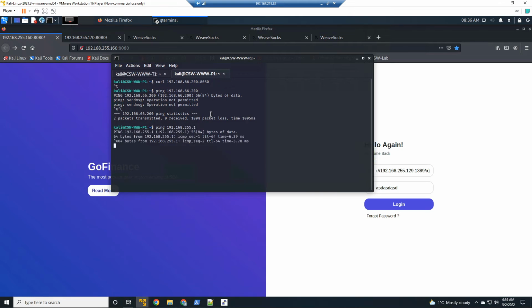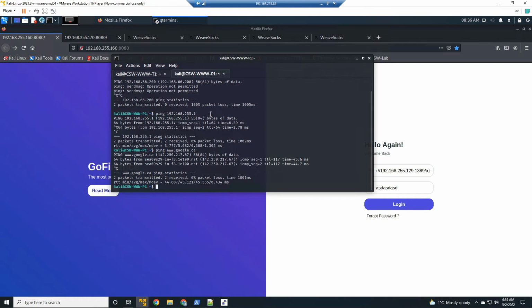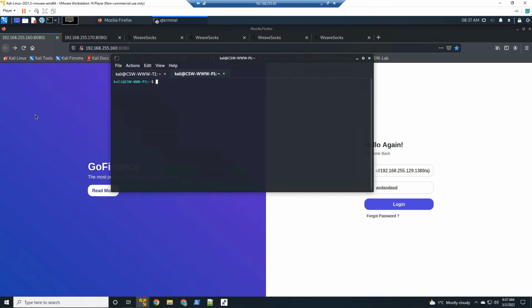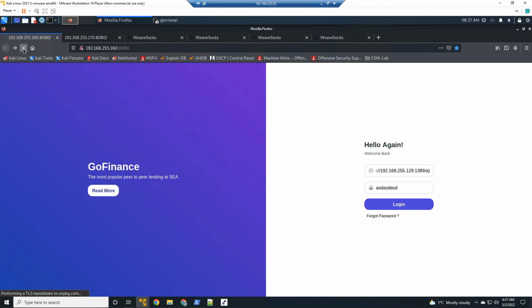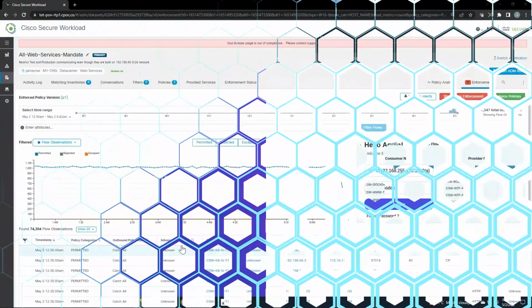In fact, let's try resolution and pinging an internet-based host. No problem there either. So our policy's in place. I mean, we can look at the IP tables, we can look at the policy outcomes, but I can tell you, just based on our testing, that the policy has been applied. And look at that. From this system here, I'm able still to access those web services.